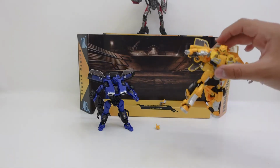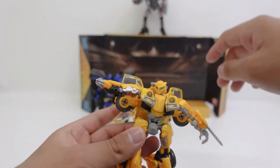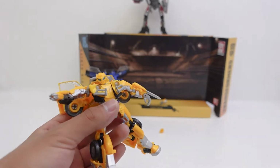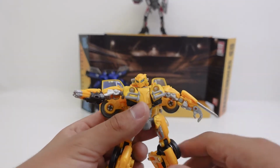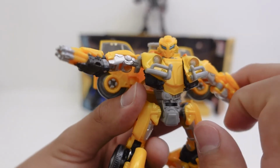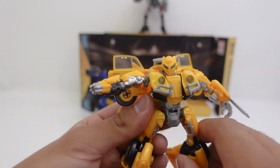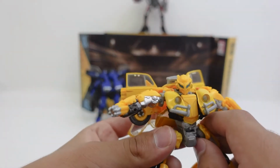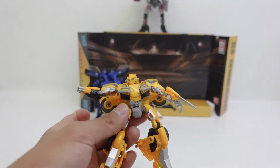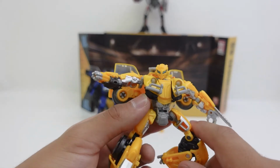So now moving on to Bumblebee. I have equipped Bumblebee in his battle mode, so if you notice that his regular face is missing, it's right here. First off, I think the paint work, detail and sculpting work nicely, even though both of these figures were already released a long time ago. It's a second chance for anybody who missed out on these figures to get them once more, but with the Buzzworthy line, which is a shame. But this is a great addition to the collection. I finally get both of these figures.